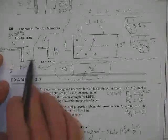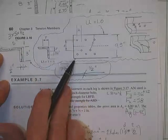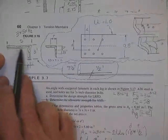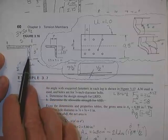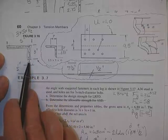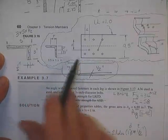All right, here's an angle that has been flattened out into a flat plate. Incidentally, the width of this angle flattened out would be 5 minus a half of a thickness plus 3 minus a half of a thickness. That's the length of the midline. That's actually how wide the plate is they make these things out of. So when you flatten them out, that's how long they are.